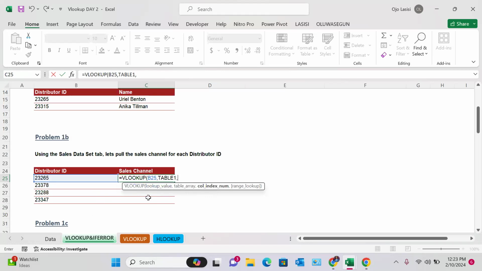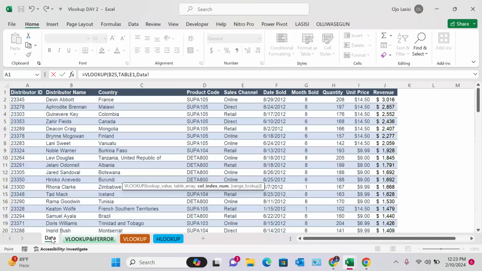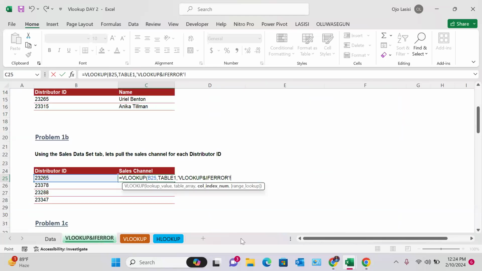I can just say, okay, for me to move to this data and check the sales channel: 1, 2, 3, 4, 5, it is the 5th one, right? I'll come to here again. So I will need to edit this value first before I can put that 5. But me, I don't like editing, so that I'll not go and make some mistake.